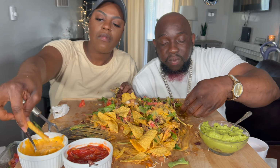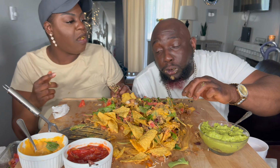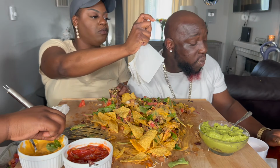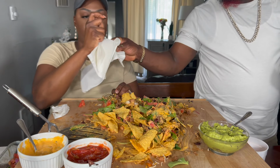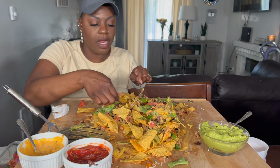Get my water out. Need more meat, baby. Go ahead and get the pot of meat real quick. Put it down. Go get it, babe. Here. Go ahead and get the rest. I was trying to save it, but it ain't gonna work.